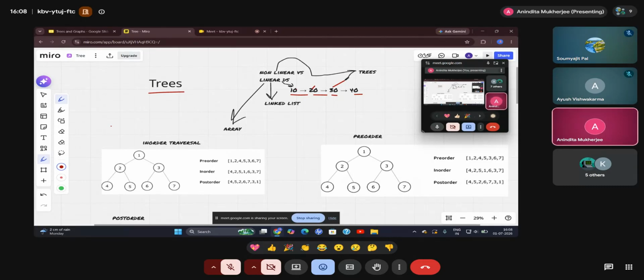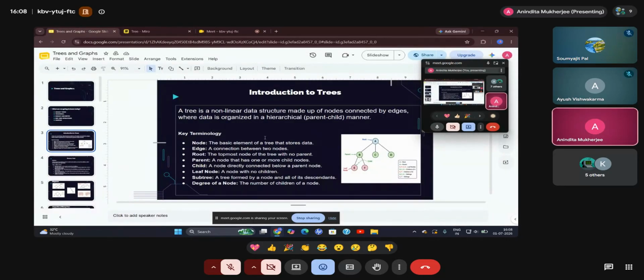No. So array and linked list are linear data structures, but in case of a tree, a node can be connected to multiple nodes. So a single node can be connected to multiple nodes. So this is where I cleared the linear data structure concept. Now let's move to the PPT.